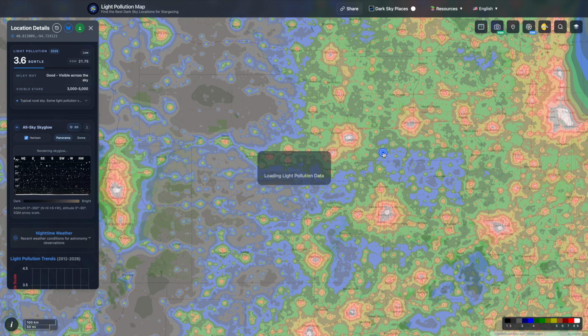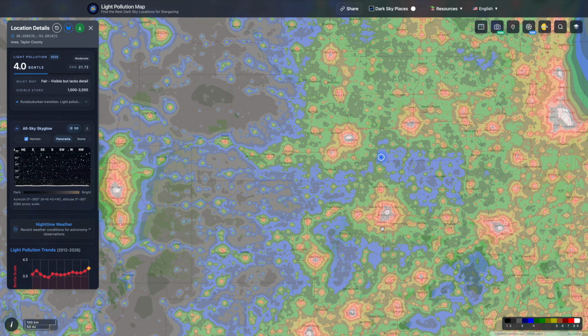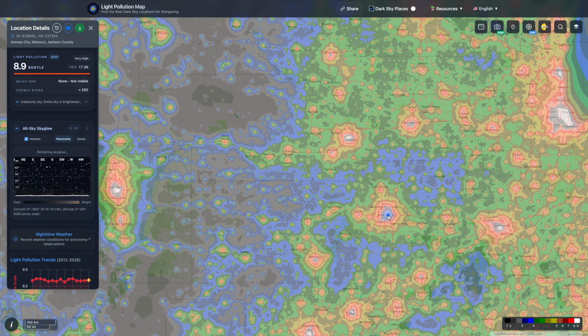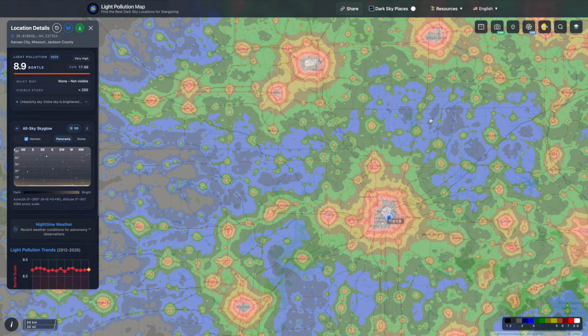And here's something important: the direction of the light pollution matters. If there's a major city south of you, that glow will sit directly under the Milky Way core. That's not ideal, and you will need to get far away from this city to be able to see the core. Even if you are in a dark sky area, the bright lights of a nearby city to the south could mess up your images. I'm looking at you, Las Vegas. So, you're better off staying south, east, or west of large cities when capturing the Milky Way core.